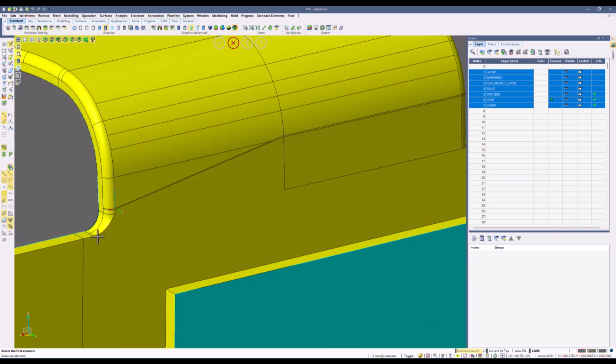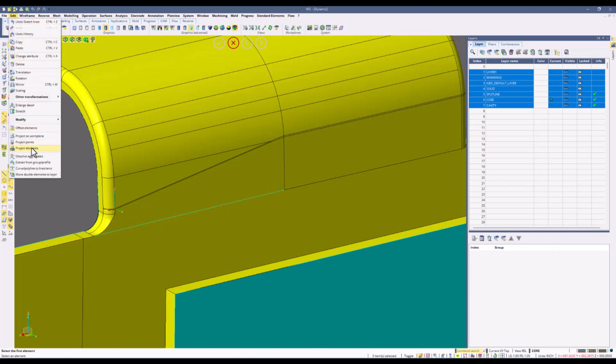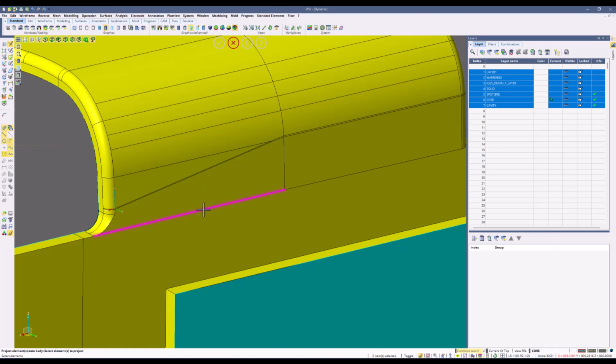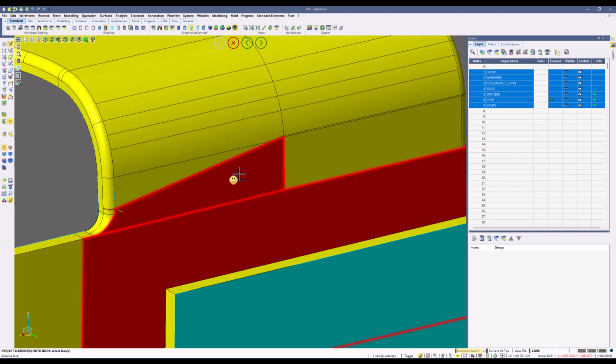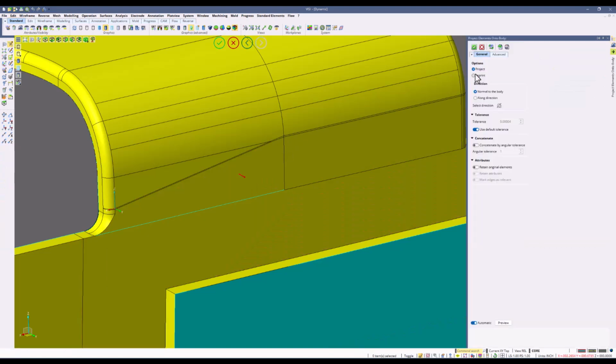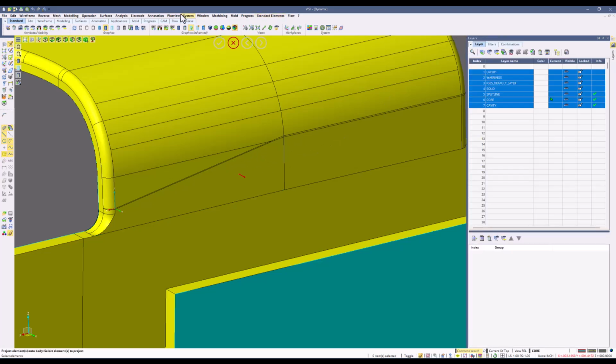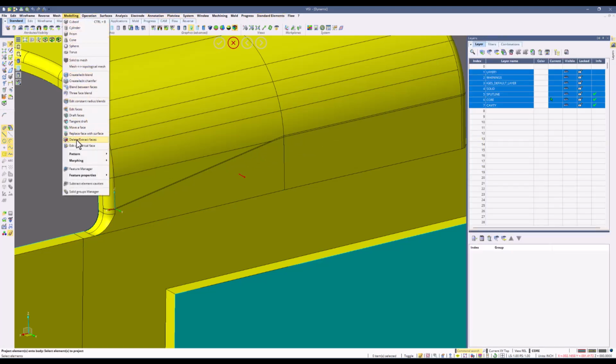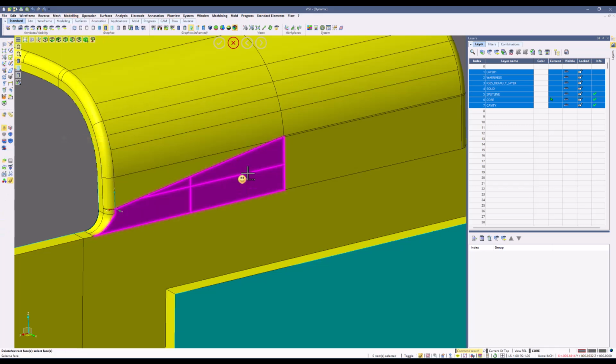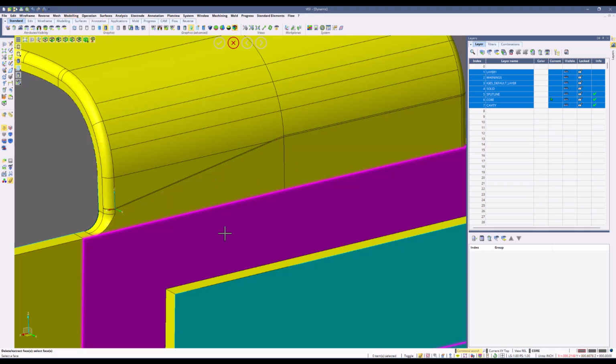We'll start by creating wireframe around this area, picking from point to point where we want that imprinted edge to be. Then I'll use the Project Elements command, selecting that wireframe, and then selecting the face or surface that that wireframe is going to be imprinted on. We'll select the Imprint option, and that's going to create a brand new edge. When we use the Delete Extract Faces or any face selection type of command, you'll see these faces are now separated.